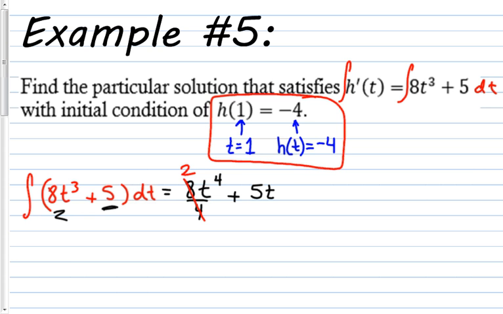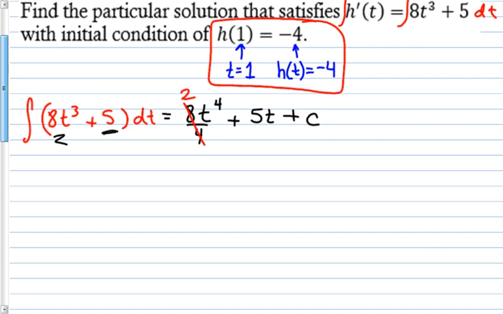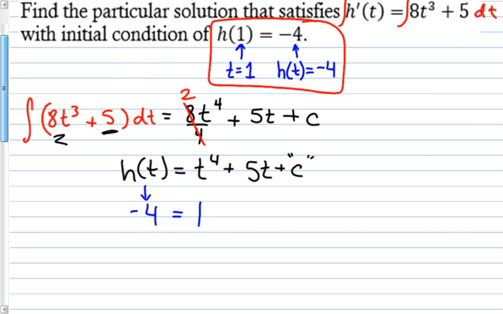Right? Okay. Can't forget the c, mustn't forget the c. So, h of t was, oops, that's supposed to be an exponent. H of t was t to the fourth plus 5t plus c. Now this little dude right here, he's my problem. And that's when the initial conditions kick in. Remember, the initial conditions told me that when I plugged in 1, my function equaled negative 4. So my function equaled negative 4 when I plugged in 1 everywhere that there was a t.